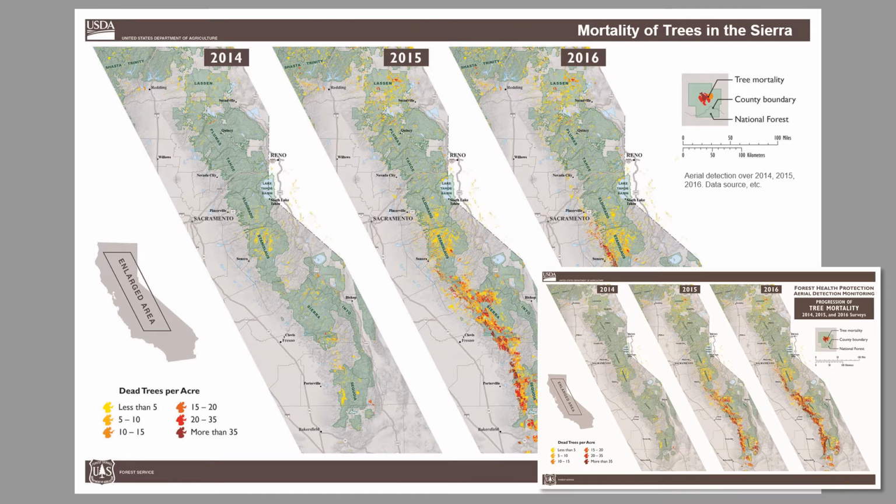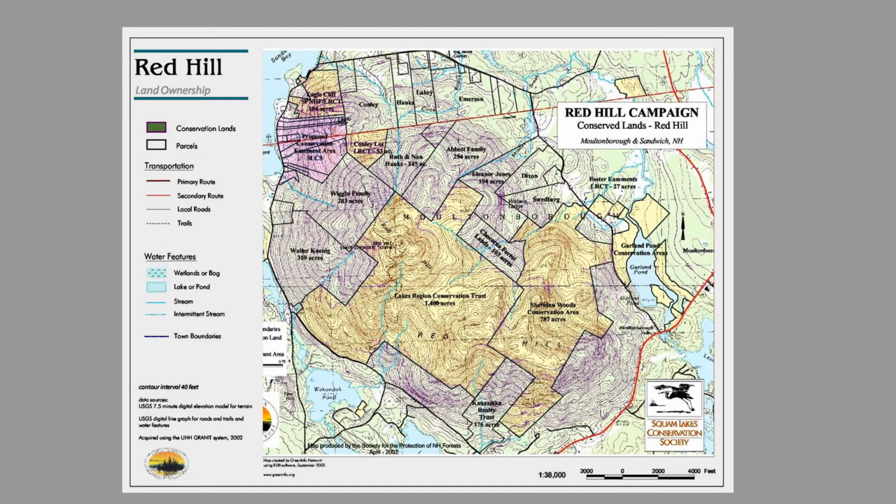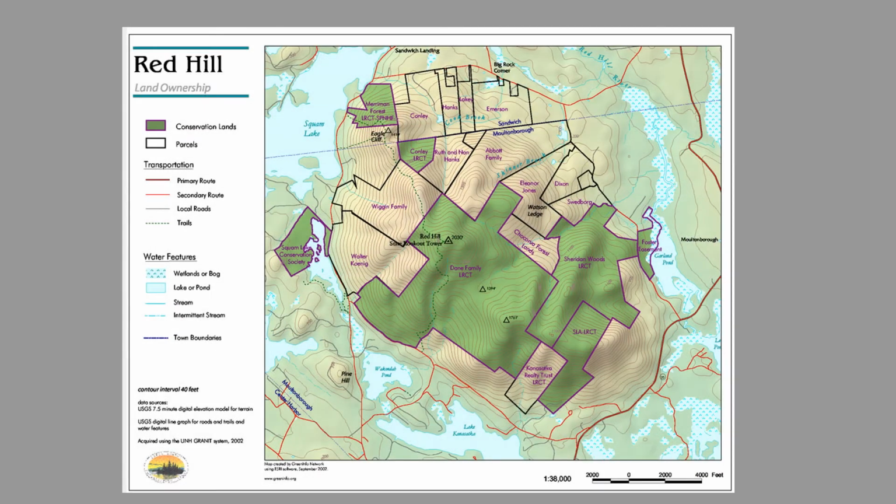The next one is kind of my favorite horror story of a land trust that had a conservation campaign, and they wanted to illustrate what the lands are they wanted. And again, this is something where somebody with good intentions said, I have to have everything on the map. Everything's got to be there. And so nothing's there. In the revisiting of it that we did, we basically said, let's pull some framing into the picture so that the map sits on the stage, if you will. And then let's redo the cartography. And again, let the thing that matters most stand up. There's more data once you bore in on the map, but it really speaks better than the other one did.